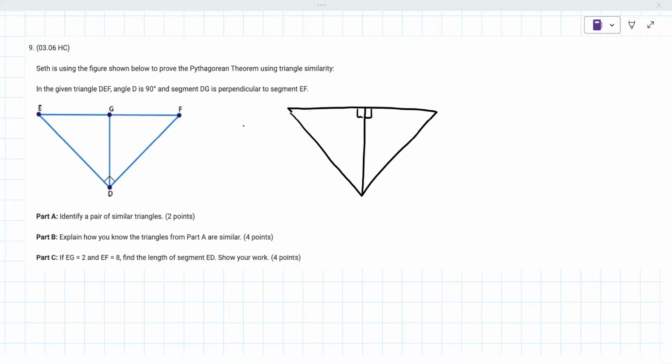Like the other day, I was kind of confused on one of the questions. I wanted to see how somebody else did it, the process of how they did it, not the answer. So I looked it up, and somebody had their work on there, so I was able to see how they did it for that particular problem. Yeah, you just got to be careful that their work is upvoted, or that you actually believe that it's right. Yeah, of course.